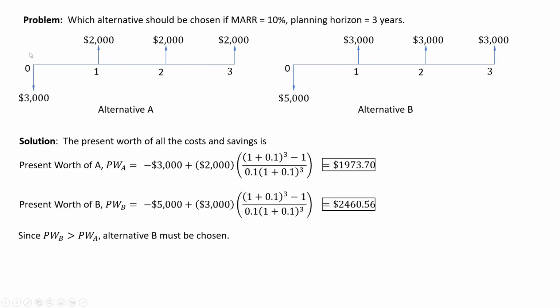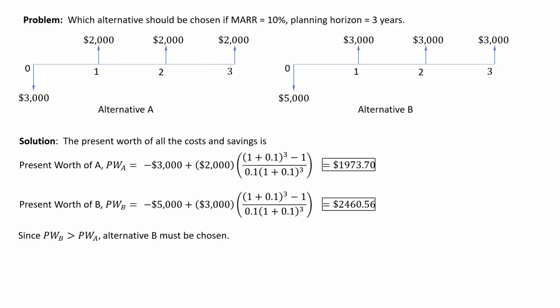If you push it back, and to push back, what do we do? We multiply by (1 plus i) to the negative 1. Now i is 0. So 1 to the negative 1 is 1. So 2,000 times 1, that's what you would do because i is 0. And for this one, 2,000 times 1 squared is still 2,000. So the answer is very straightforward. Negative 3,000 plus 2,000 times, there are 3 of them, 2,000 times 3.